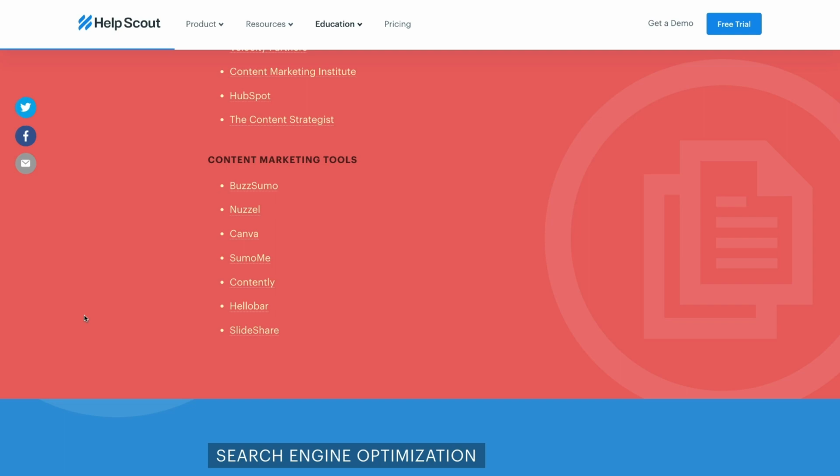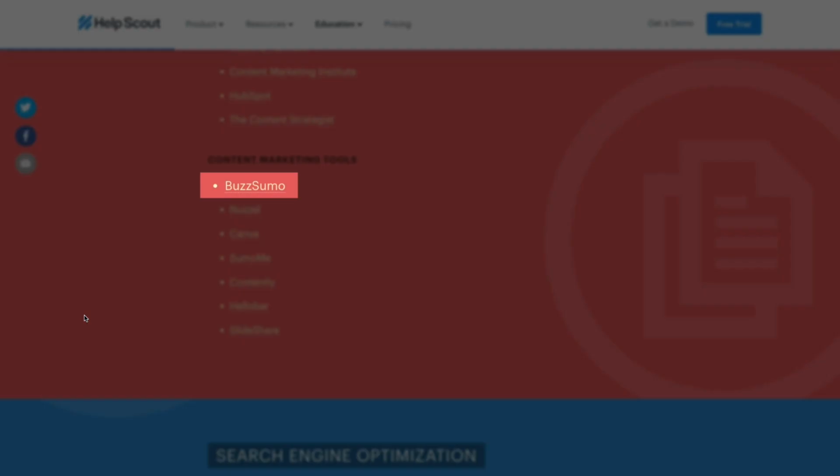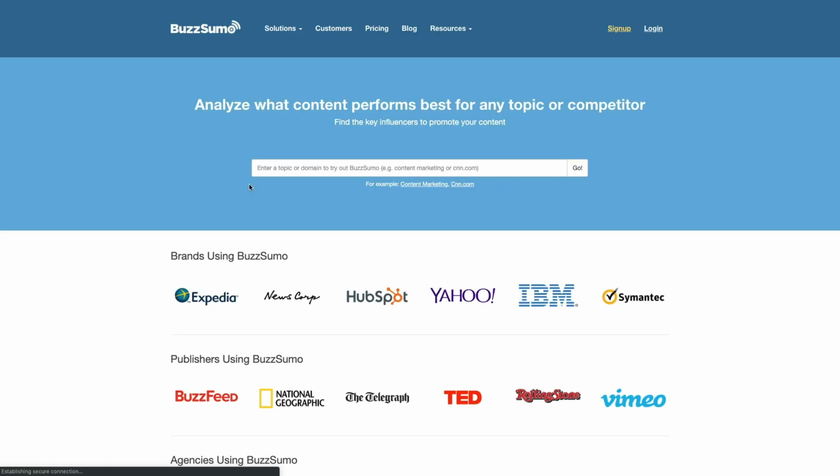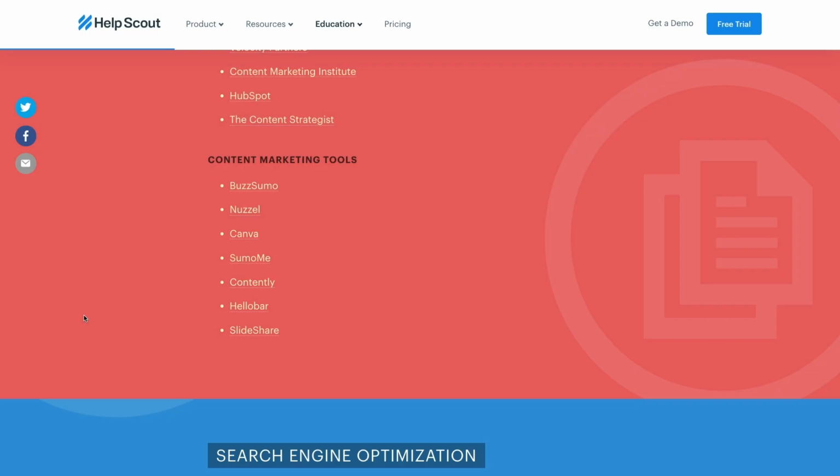For example, Help Scout includes a link to BuzzSumo, a research and monitor tool, which sends the visitor off their website. Generally, you wouldn't want to send people away from your website, but this approach is solving for the visitor, not your business. The biggest advantage of a page format like this is that you have the opportunity to generate inbound links from sources you include on the page. This page has hundreds of inbound links pointing to it, most of which are sources mentioned on the page.